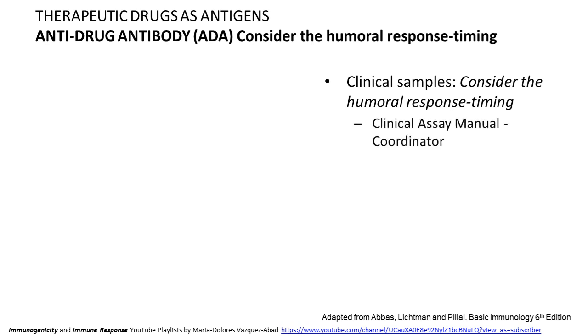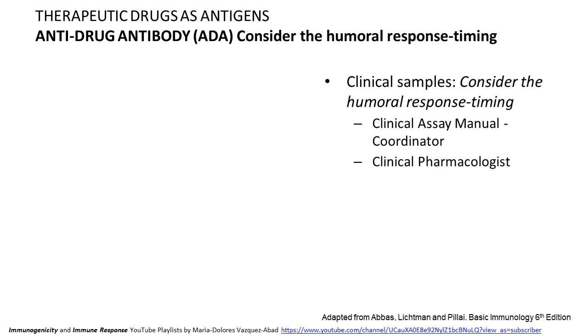One of the things that's important is that when you get the results, either from a clinical trial or from an individual that you're following in the clinic, look at the clinical assay manual. When you get the results, there's fine print of where this test was performed, or the assay, and you may have a number you can call for a clinical assay coordinator. Have it handy in case you need it for understanding exactly what test was done and how to interpret the results. If this is in a clinical trial setting, you probably already know the clinical assay coordinator and can communicate with them.